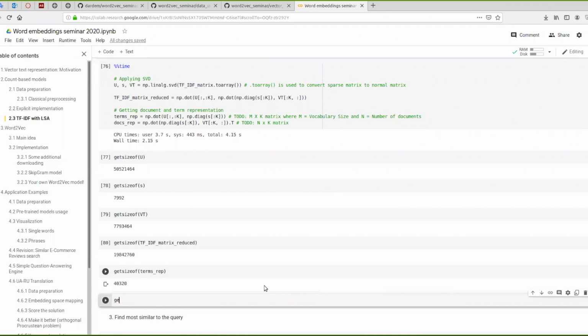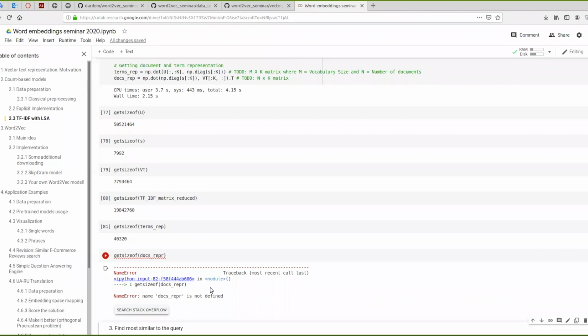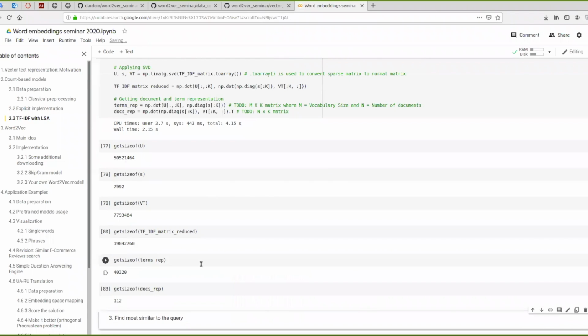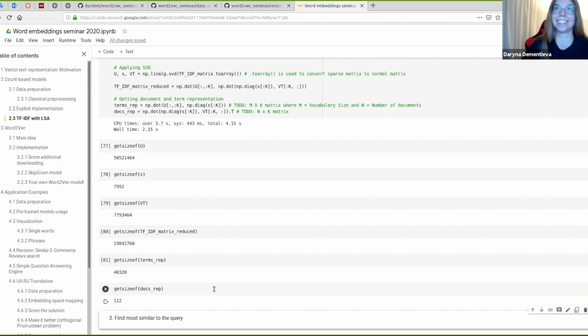It is basically several orders of magnitude less than U, which was containing everything. So even way less.